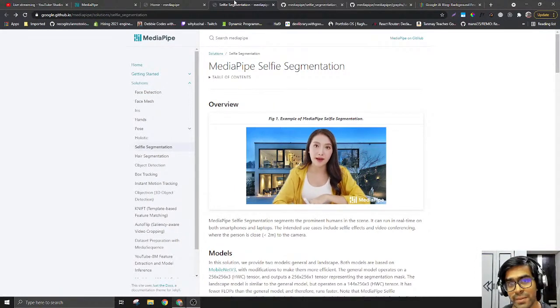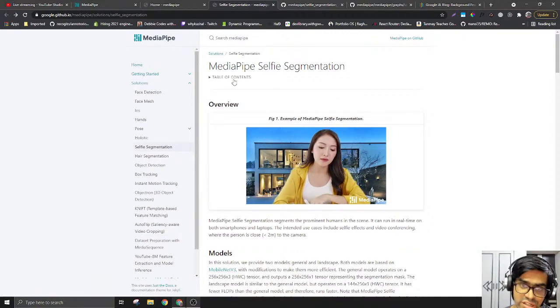Similarly, MediaPipe Selfie Segmentation also works that way, where it can uniquely identify these humans inside of whatever scene we have. And that can be used to do a lot of different things, like adding selfie effects, or being able to change the background in a video conferencing application. So you can think about a lot of different creative solutions by using this selfie segmentation solution.